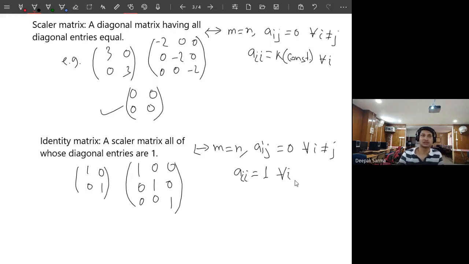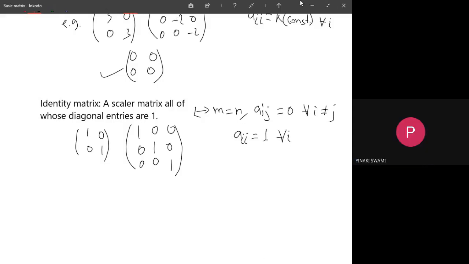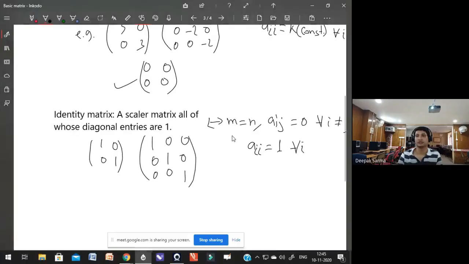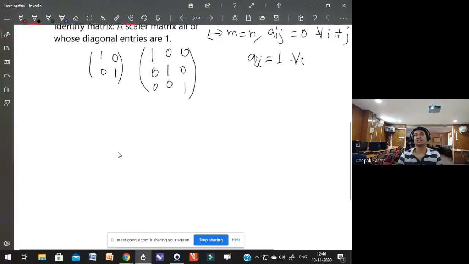Okay. So from this you can see the identity matrix must be a square matrix because here m is equal to n. Because it's a math paper, if you prefer, symbolic notation is better because it saves time and it looks better. M is equal to [a_ij]. But if you find it difficult, you can use this definition. I have given both definitions. But this is the mathematical expression. This is the language. Any question, all of you? All of you have understood? Okay. So this one is the identity matrix.